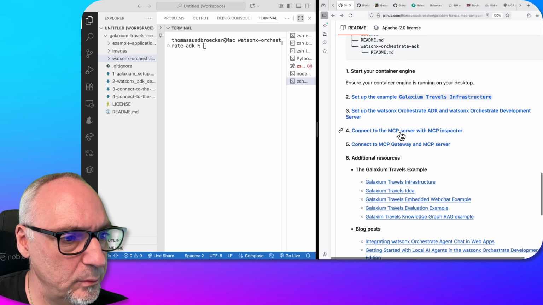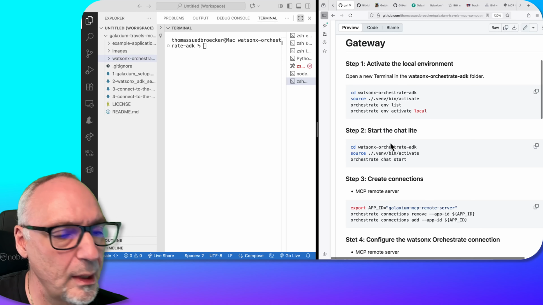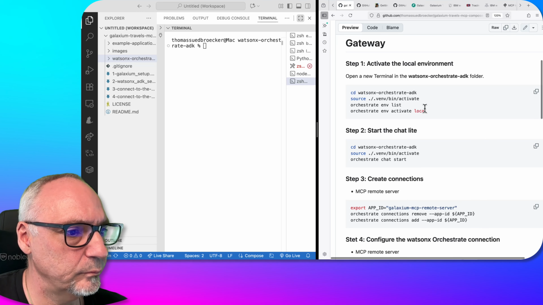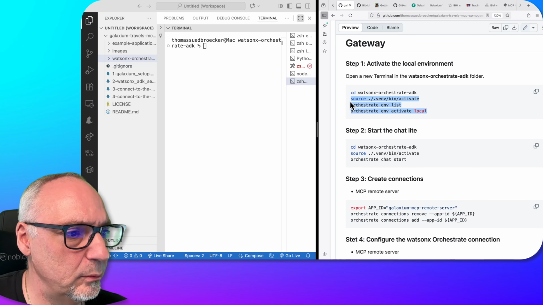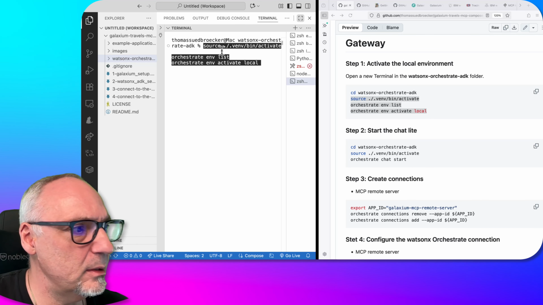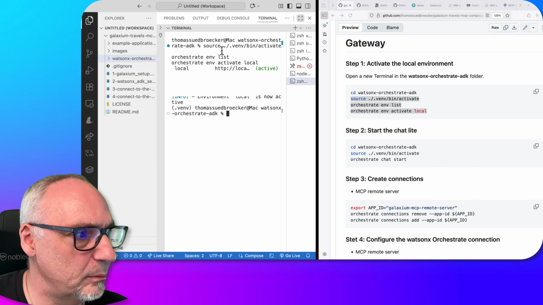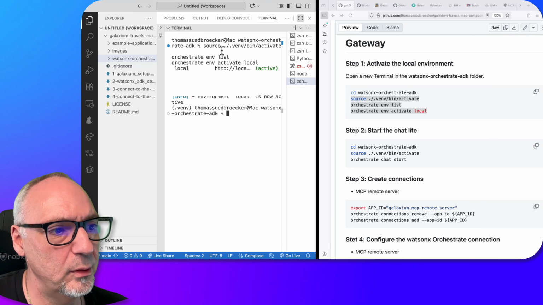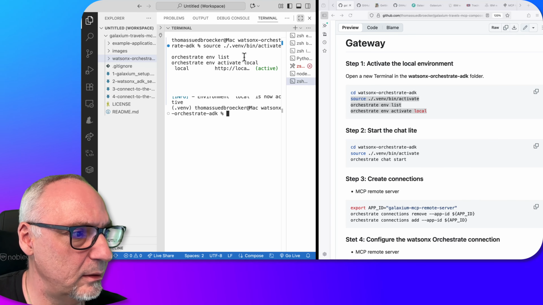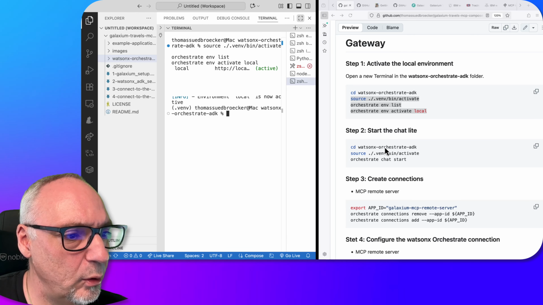So now we did the inspection, and then here connect. With that, we just ensure we list the environments which are currently available on our path. I have some others also, and here you can see we have the local, and we have also activated the local one, and then we go forward.